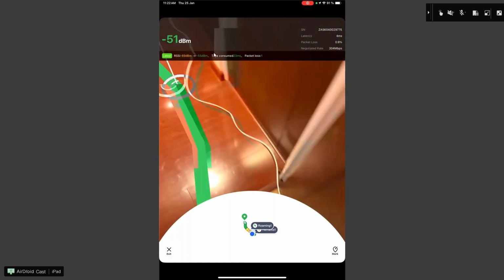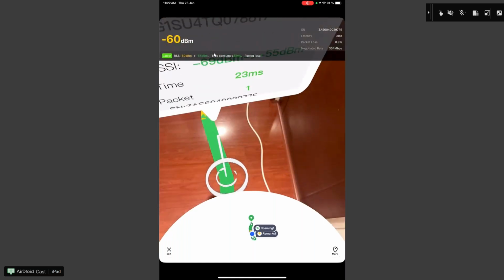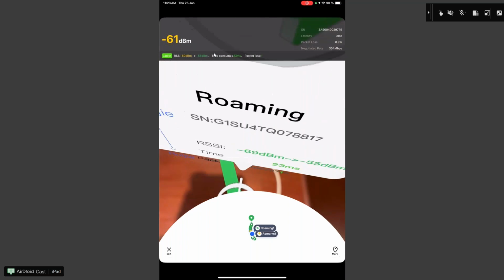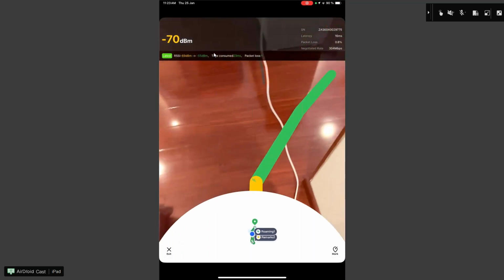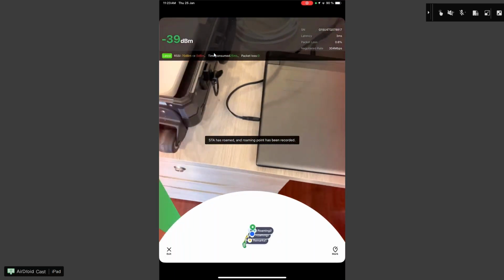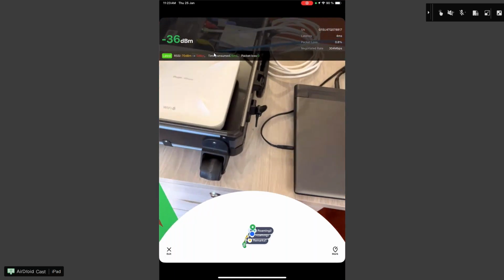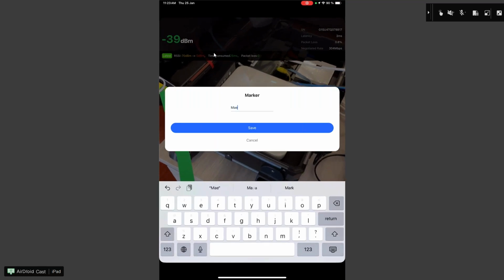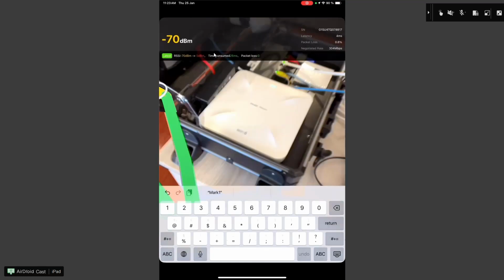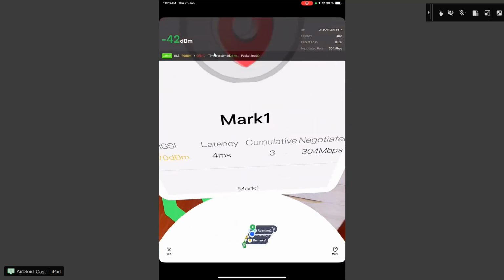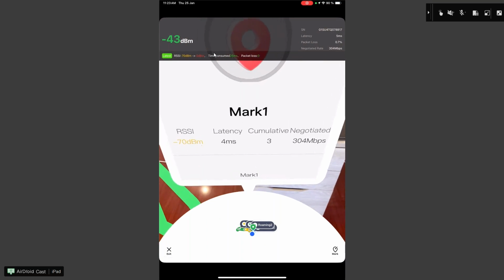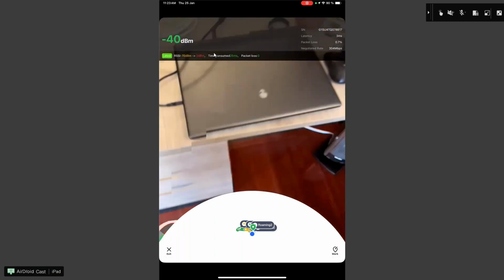So if we go back to the destination and I close the door, I'm going to see the signal augmented. And as soon as we traverse the room over here, it just does the transition smoothly. There was packet loss of 0, so this is working, and I can put another mark over here to say that this is mark number 1, where I start the process in order to check the roaming. So yeah, basically it's working.